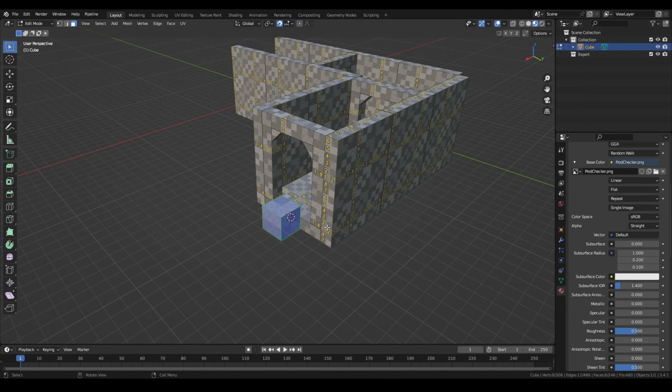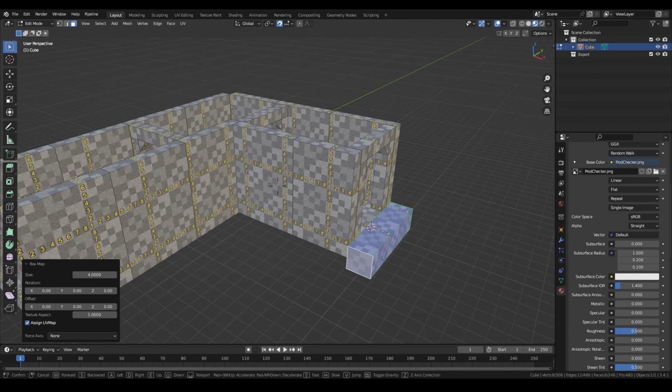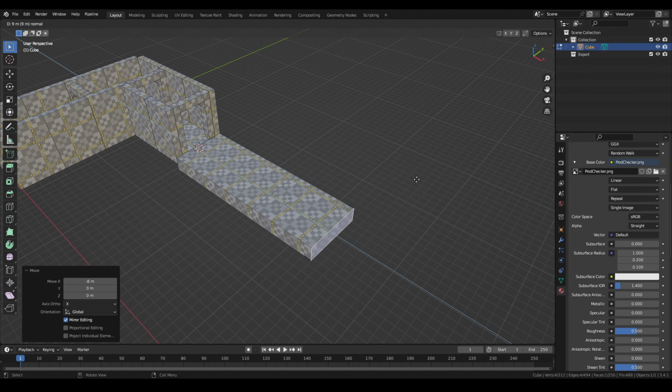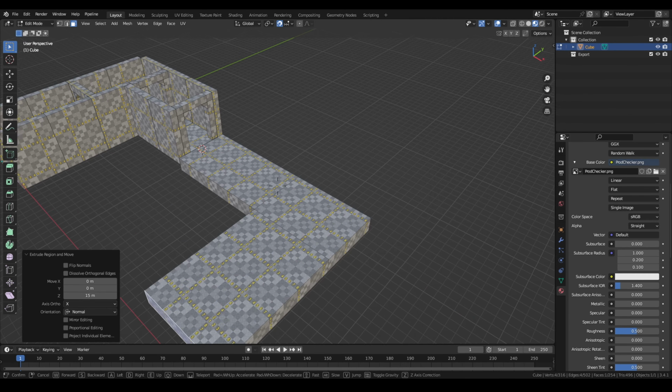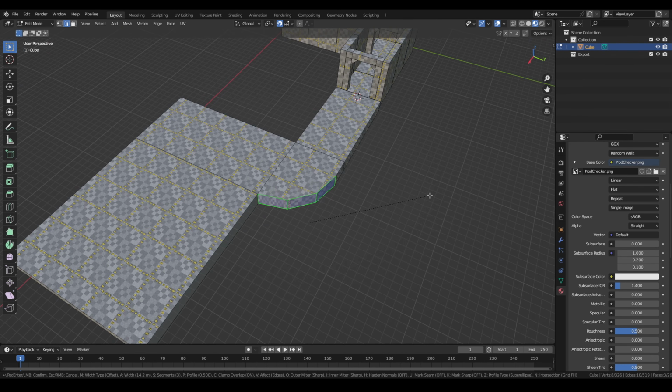Let's say we want to add a little bit more to this, so let's add a new cube and make sure it's on grid and the UVs are correct, and then we're just going to pull this out until we find something that looks cool to us. Now this is the part I can't really tell you too much about because this is just kind of whatever you think is cool, but this is what I thought was cool in the moment, and I bevel this hallway here.